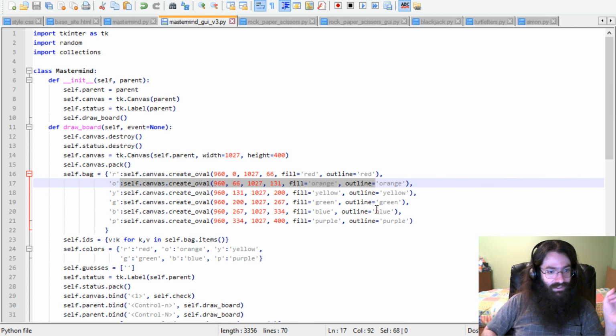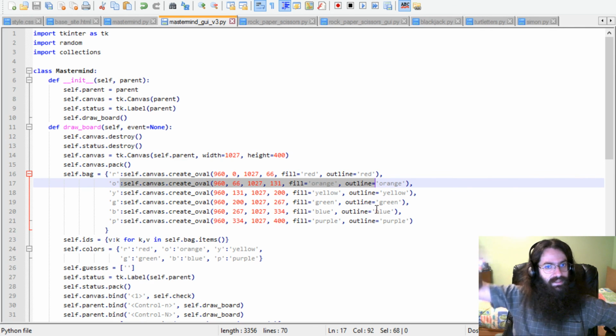So one syntax error, typo, and then one logic error with creating the canvas and packing it, and then the status bar and packing it, and then making a new game, destroying the canvas, and then creating a new one, and then packing it, made the status go to the top, and then canvas was packed afterward. So we fix that, destroy both, and then recreate both.